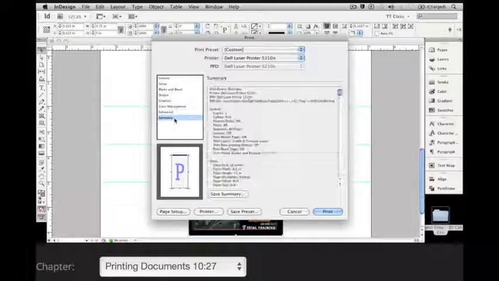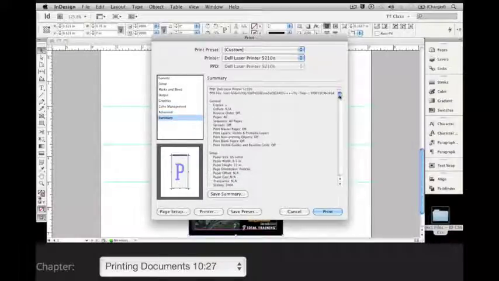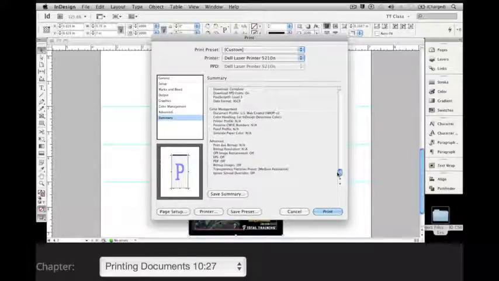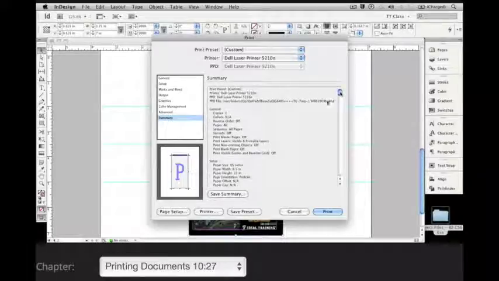This final option we have for the summary is basically a report of every option that we've just set when we were working through this print dialog box. Now you probably don't need this to run off a proof on a LaserJet or a color printer that's set right next to your desk. But if you're shipping that job out for commercial printing, some of these settings can be very important to your commercial printer for troubleshooting potential problems or seeing how you had actually created your job. That's why, if you choose to, you can actually save this summary as a text file to output that information.